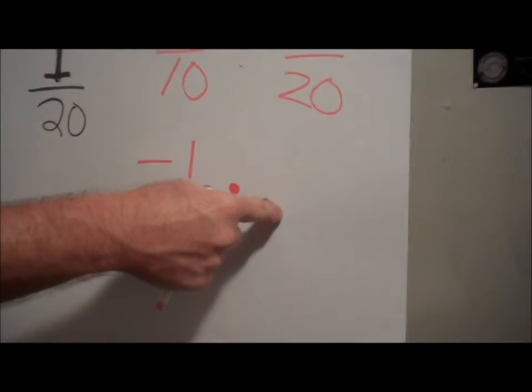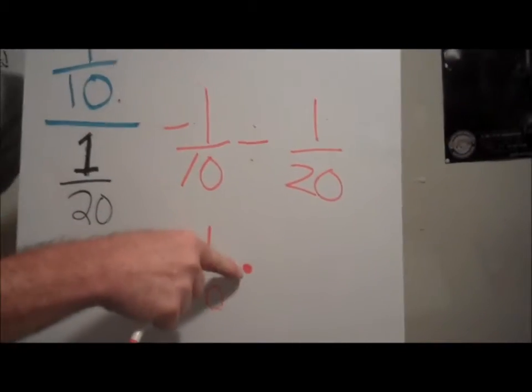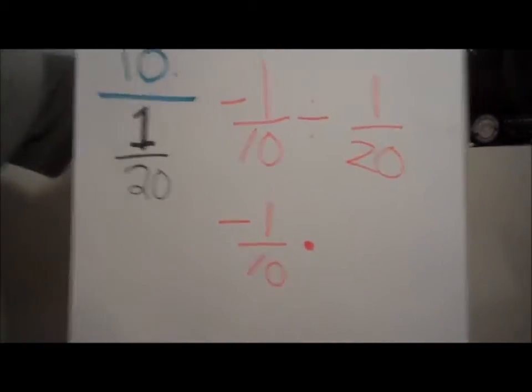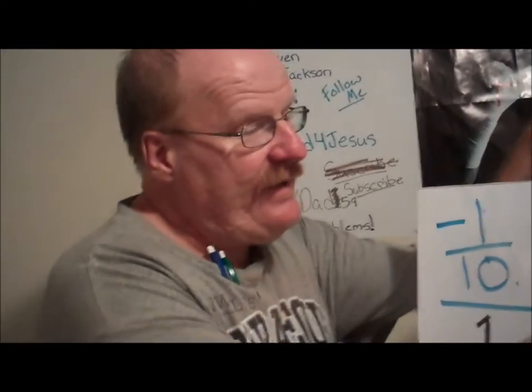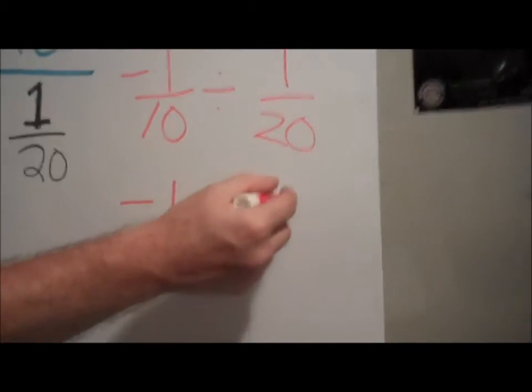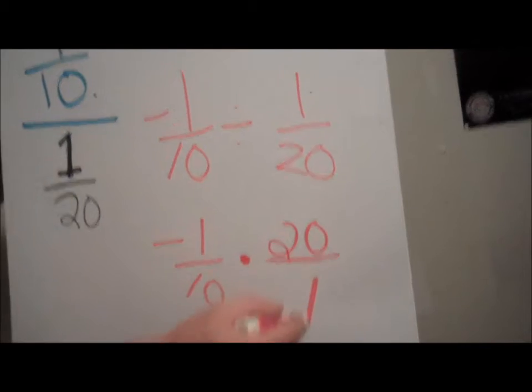Now we have to come up with a number to make sure that that's going to be an equivalent number. So we're going to multiply by the reciprocal. When we multiply by the reciprocal, we're going to take these two numbers and we're going to do a flip. What's in the bottom comes up to the top. What's in the top comes down to the bottom.